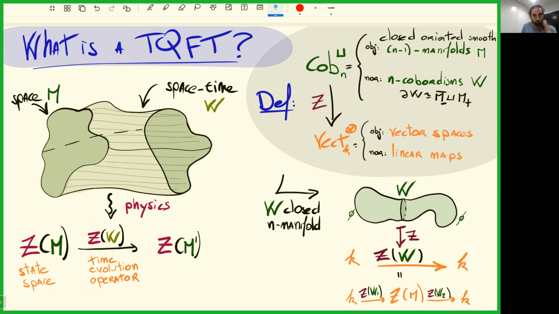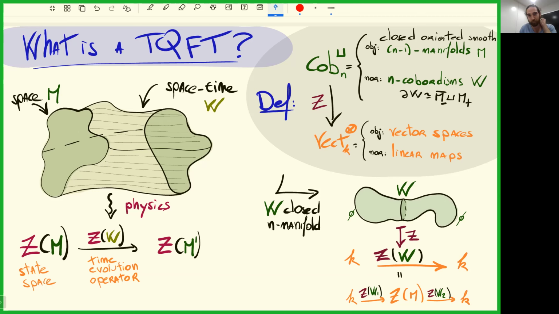Cool. And topological here means that this time evolution operator really only depends on the topology of W. So it depends on W up to diffeomorphism. So I don't need to give you a metric on W or anything like that. This might be a little surprising from a physical perspective. In general, theories from physics, you don't expect to be topological, but there are some examples that happen to be, and also they are the only examples we really know how to formalize in math, so it's still quite interesting to look at.